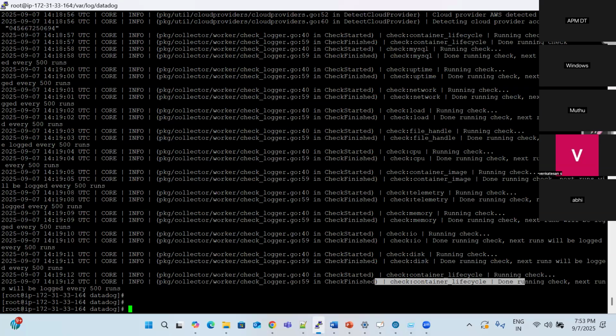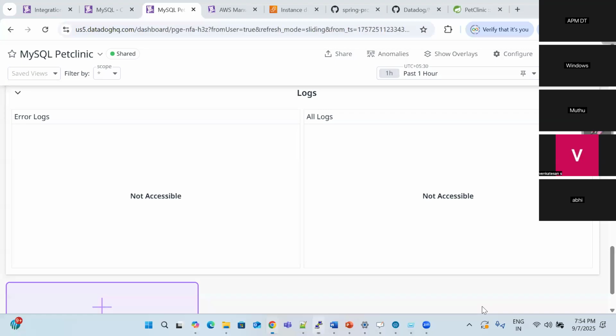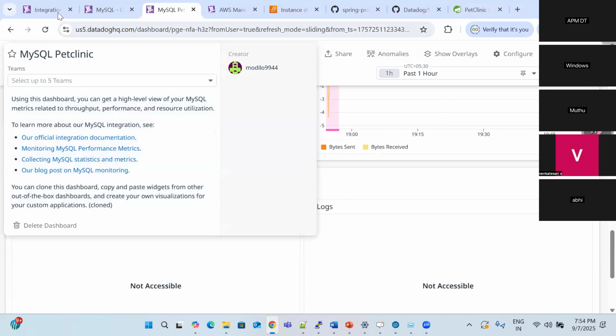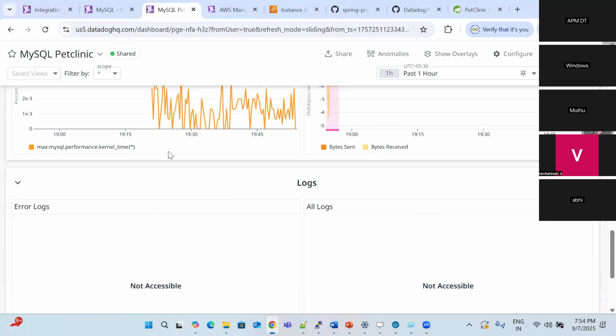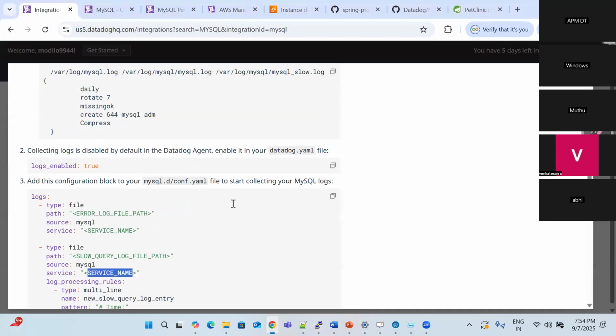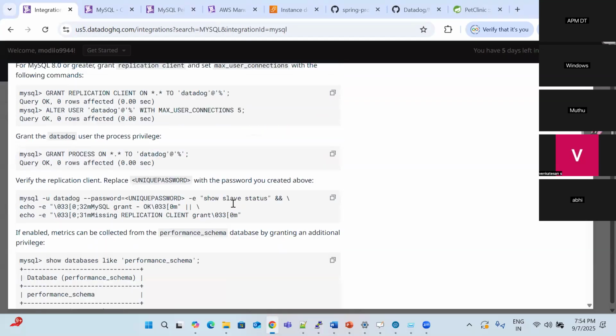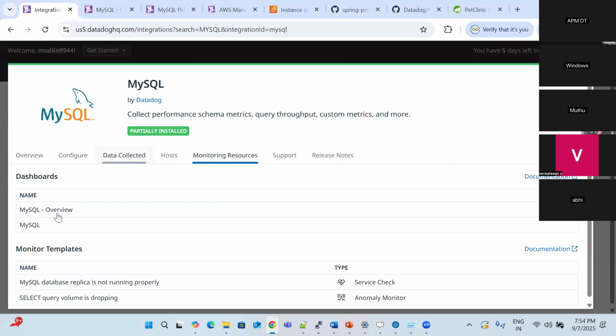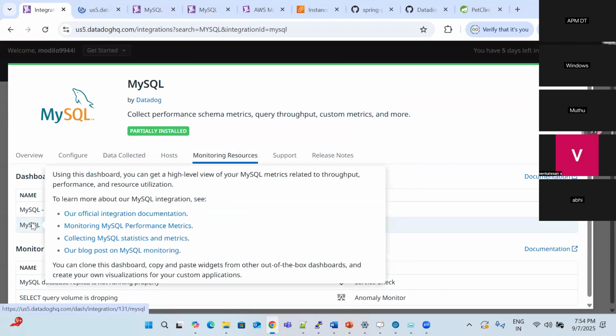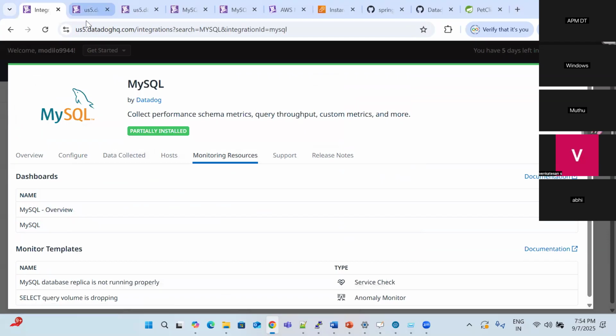But they will not agree at all. They will say, how does your Datadog agent come and lock our log file? Like that they will tell. Okay, so why is it not coming in this case? We cloned this, correct? Pet clinic or something, we cloned this. We'll go and see the original one. Because the configuration is not coming here, I'll take the original file and we'll see. I suspect that only. It is the monitoring resource. Where is that log, MySQL or MySQL overview? I don't know where it is.